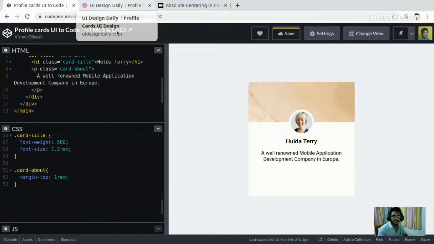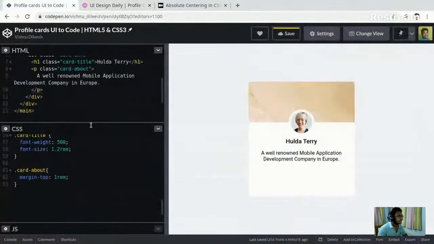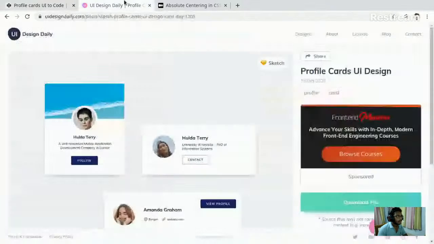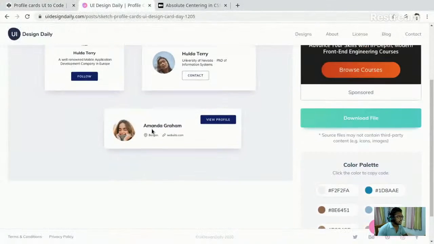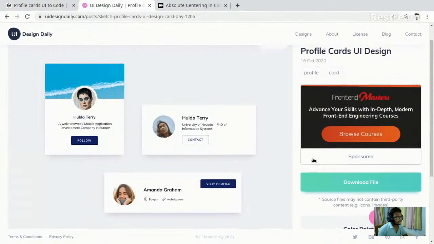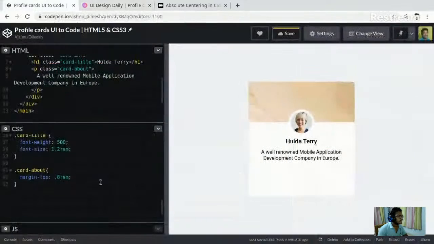And yeah, 0.8 rem. Okay, and maybe the font size, do I have to reduce the font size? Okay, let's keep it like that.